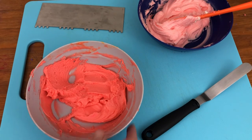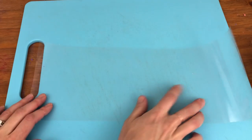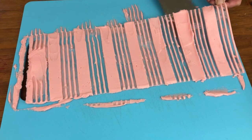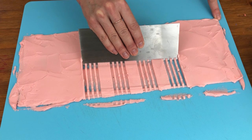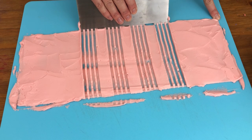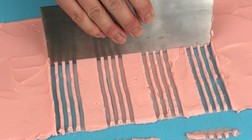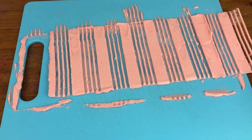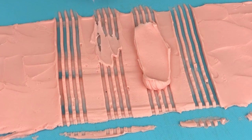I tried this on a cutting board, which worked really well because it was a more solid surface than a baking sheet, but it's rare to find a cutting board big enough for the acetate, and the handle hole caused problems so I had to move the acetate around to imprint the grooves over that section. I didn't use masking tape for this sheet of acetate and you can see that it's moving all over the place. If you don't want to use masking tape because you need the full height of the sheet of acetate, you can try double-sided tape underneath instead and that will hold it in place. These thin stripes are much more difficult than thick stripes to imprint, so if you do them, make sure your buttercream is an even looser consistency and you can go over sections again with more buttercream until you have neat even stripes.